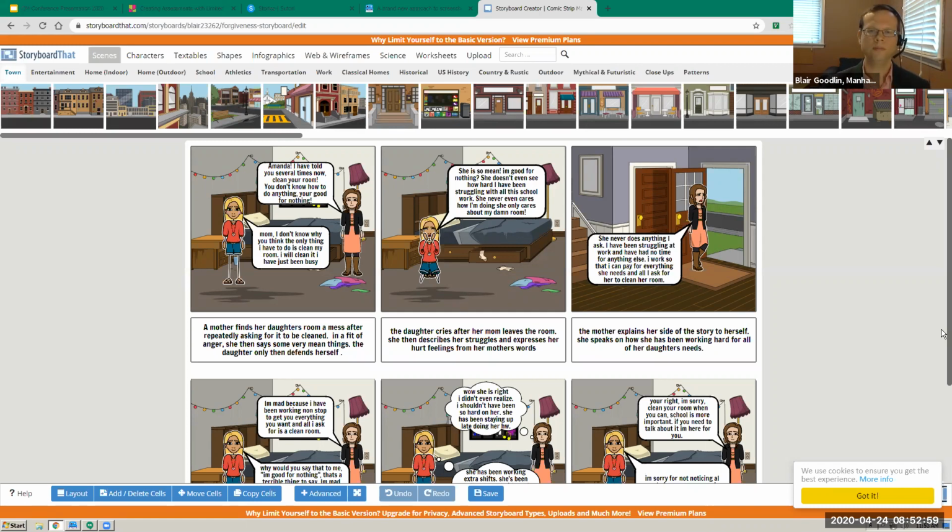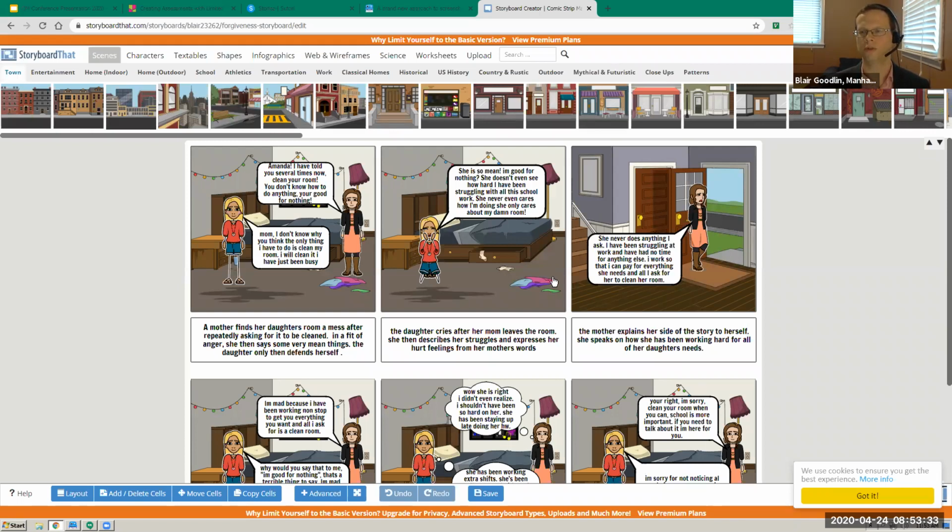So the nice thing about this is the students, it feels a little less like work, right? Instead of just writing something because they're so used to writing papers, they can create it as a comic strip. It's fun to pose the people and everything. It's fun to think up situations, and they have free license to be a little more creative with the kind of situations that they're describing.